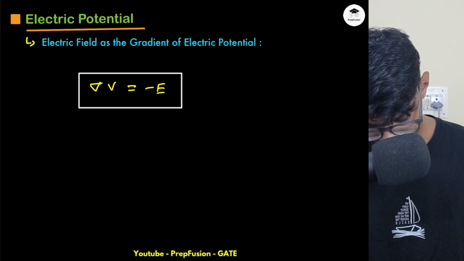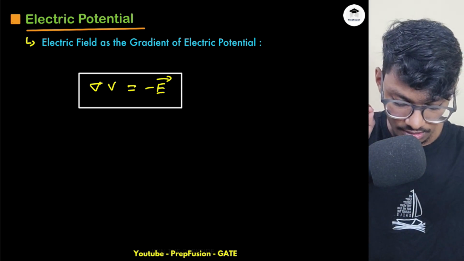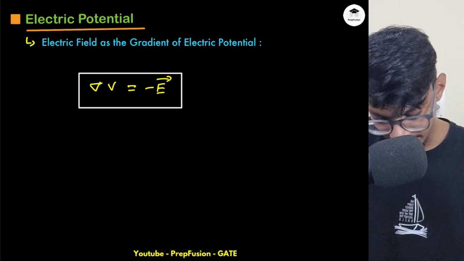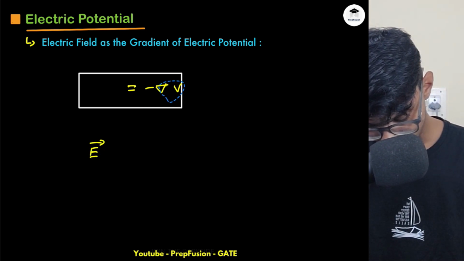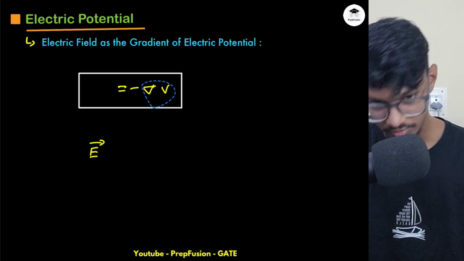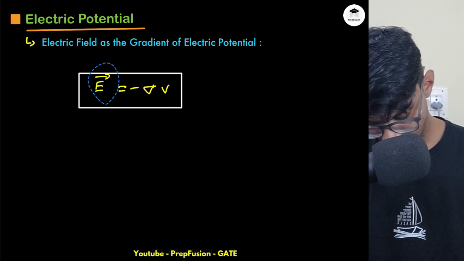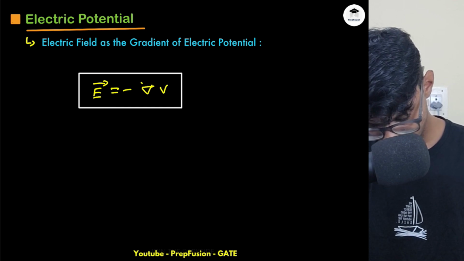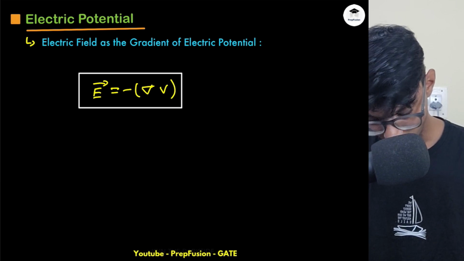This you should know in the vector format, because if I take the gradient, it actually gives me the vector, right? So that is what my electric potential is. Or I can write it in a better way. I can swap the positions, so I can write electric field is equal to minus grad of potential, right? Electric potential.